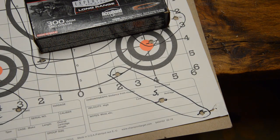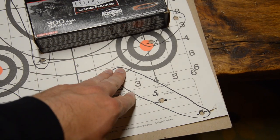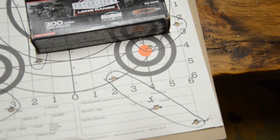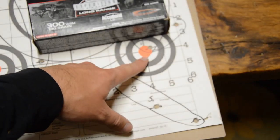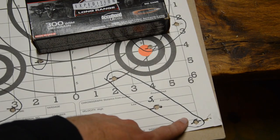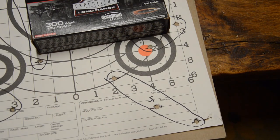Just a reminder once again, I was sighted in for 100, so it doesn't matter that I'm not hitting the actual target I'm aiming at. I'm just looking at group size by itself, right? Obviously, if I wanted to bring this up, I'd bring it up about 1.3 MOA, depending on the bullet weight. But what matters today is just the group sizes I'm comparing.